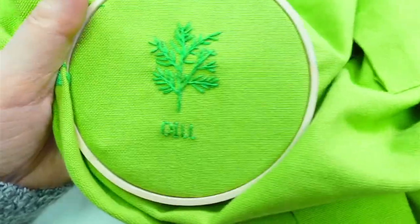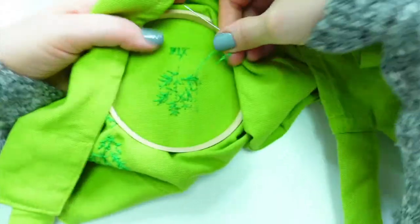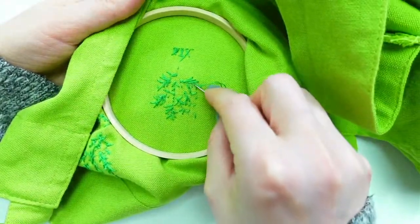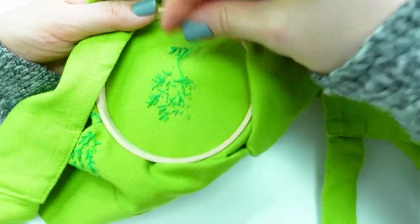Okay, there we are, some dill. Oh, it's so feathery. Okay, so I'm happy with how it turned out. I think it's totally fine. It would have been pretty with just the one strand, but I am trying to keep these all consistent.